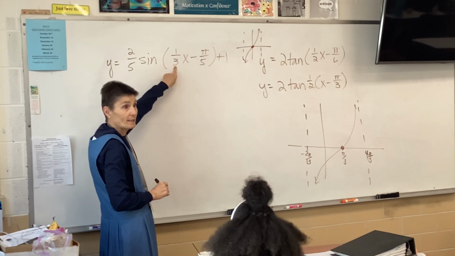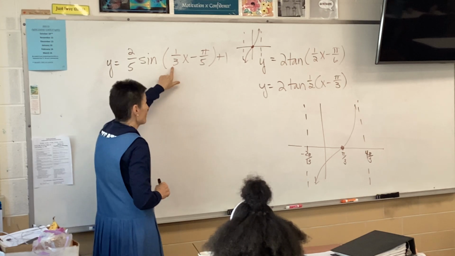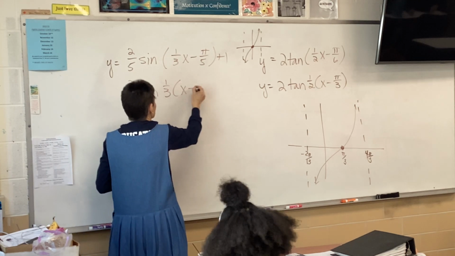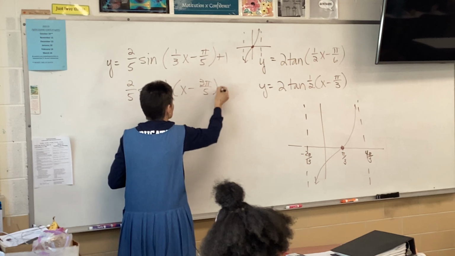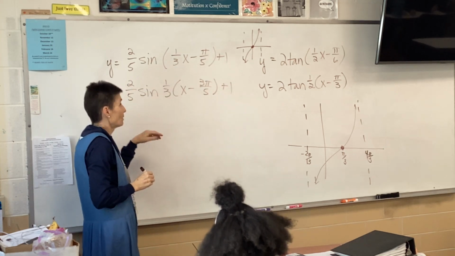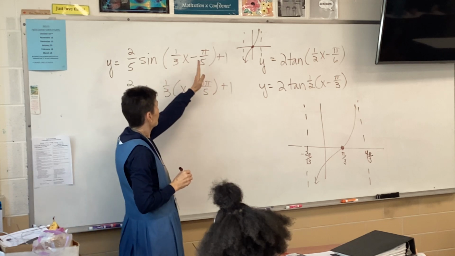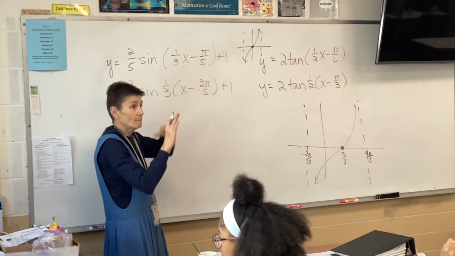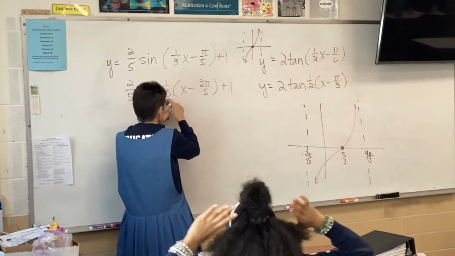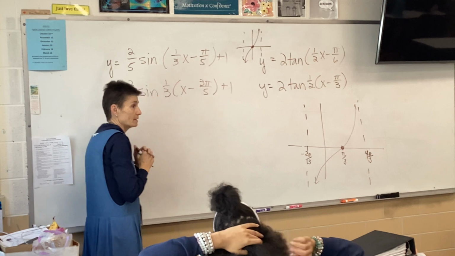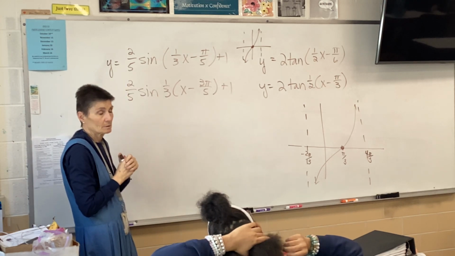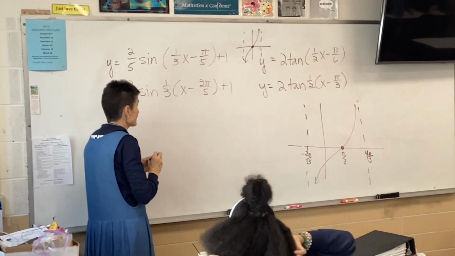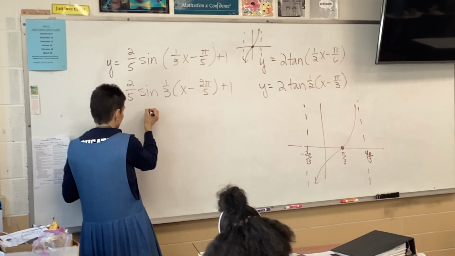Let's start the same way we did last time. Let's get that guy out of there. Remember that factoring out of 1/3 is dividing by 1/3, which is like timesing by 3. If that's too confusing, if I take this times this, do I get that? Yeah, good. That's all I need to know. Okay. Well, this is definitely a mess.